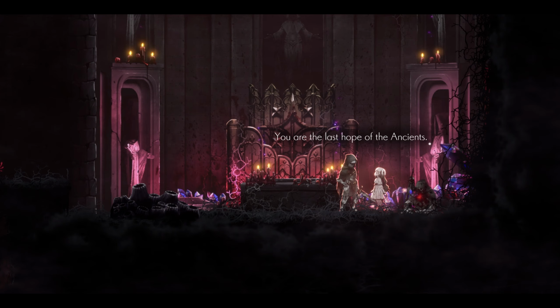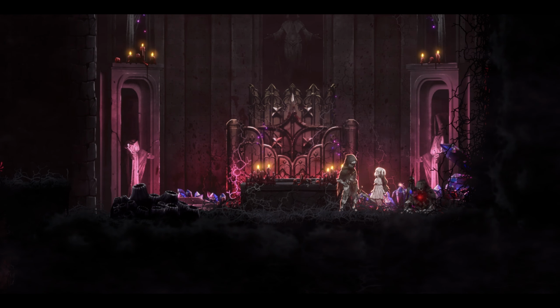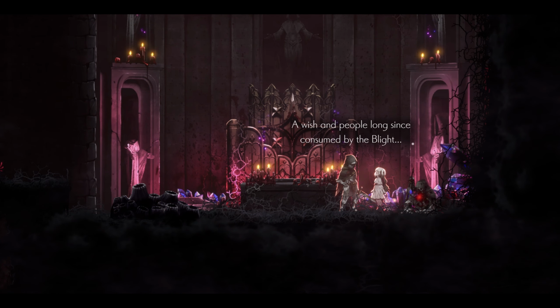You are the last hope, the ancients. Together we can free the white priestess of the fount. I believe this to be the sole wish of the ancients. A wish from people long since consumed by the blight.